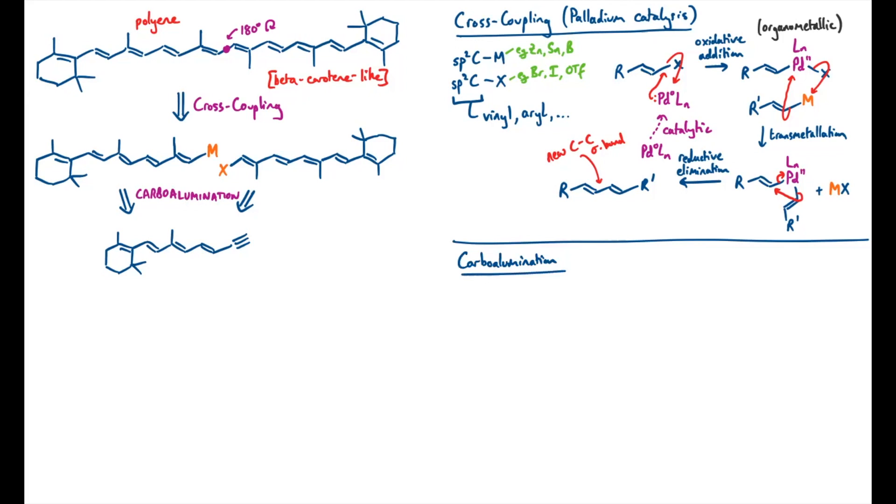We're now in the territory where it's pretty tricky to draw curly arrows, as we've got a lot of metals involved here. But this reaction can be very useful, and what we do here is we react an alkyne with trimethyl aluminium, and we use another metal to help catalyse this. We use this dicyclopentadienyl zirconocene type species. In fact, we use the dichloride as a catalyst. So this is like a transition metal sandwich complex. The Cp here is just representing the cyclopentadienyl ligand, which usually coordinates via its pi system as one big six pi electron donor. We could represent it as either of these structures, but normally we draw the circle if we're going to draw this out.